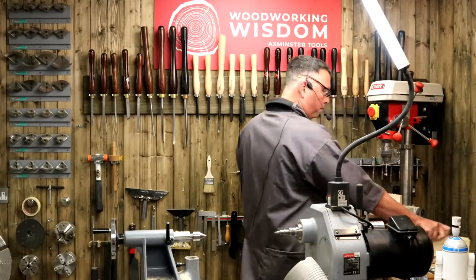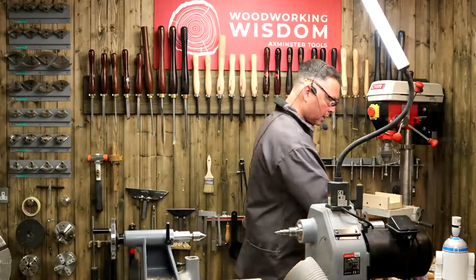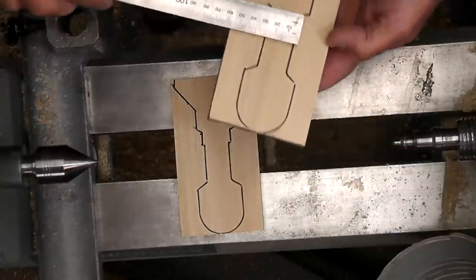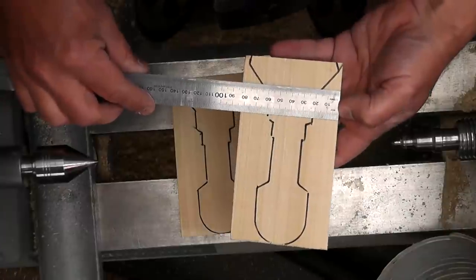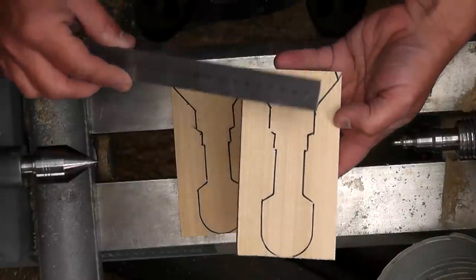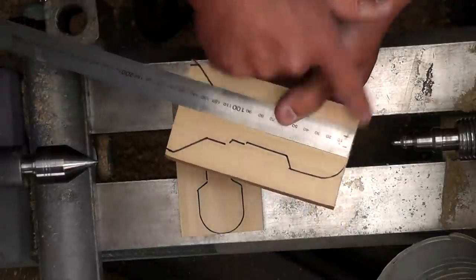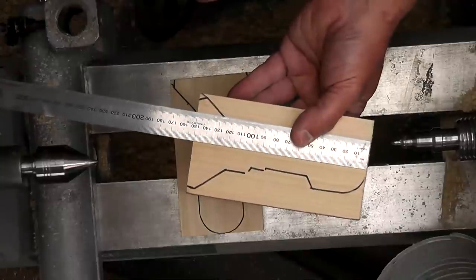Let's move on to our arms or feet, legs. There we are, that's what we've got. So you can see there, again, I'll give you dimensions. This is out of a block. I've oversized the block, so we've got just over 80, about 83. The widest part of this arm is going to be 75. So 75 is 3-inch square, you could do quite easily. And in terms of length, I'm going to take a little bit off the top just to get rid of any holding marks. He's 150, 6 inches long at the moment.